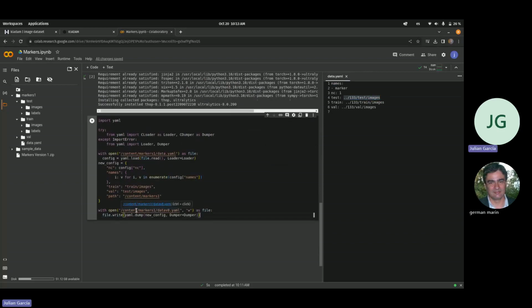And then we create a file again, renaming it data.v8.yaml with the new configuration, which is what we will use to train the model.